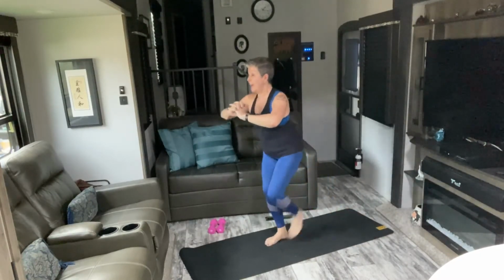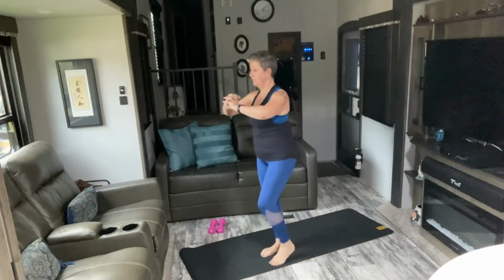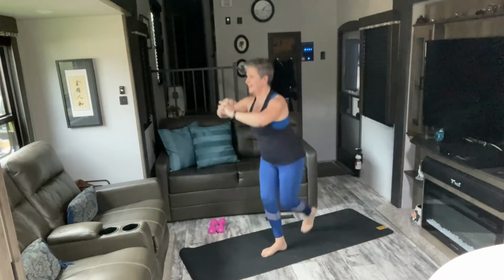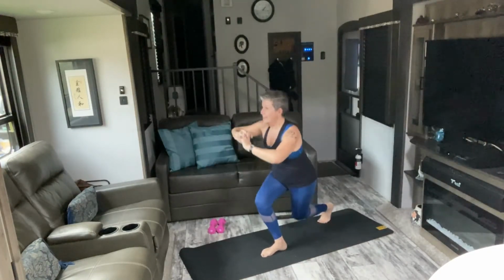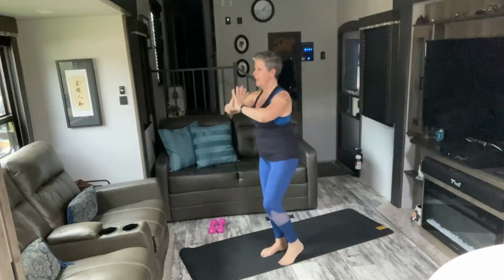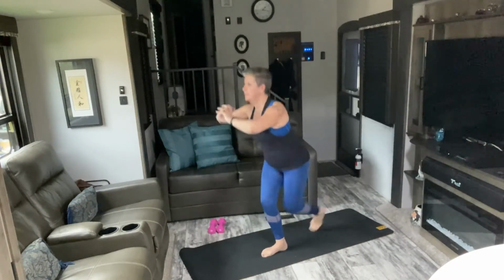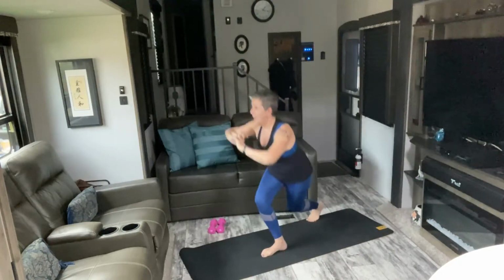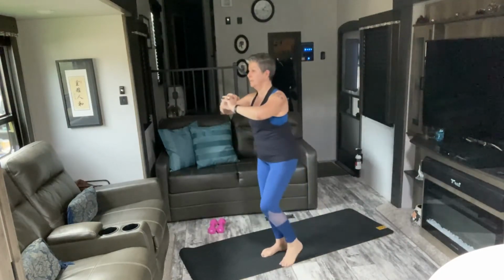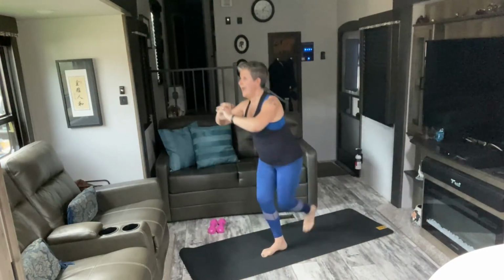2, 1, and up, now other side, woo, 2, 3, 4, the joys of a small space, I had to move, 6, 7, but we've got this. 8, 9, come on, drop that knee. 10, last 10, 9, 8, 7, 6, last 5, 4, 3, 2, 1, and up.